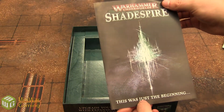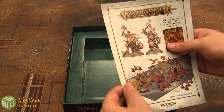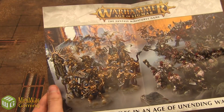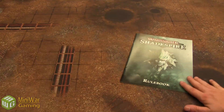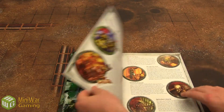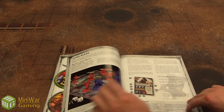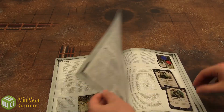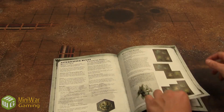Shadespire — this was just the beginning. It's like an expansion kind of thing. On the back, Age of Sigmar — just a little placeholder Age of Sigmar ad. Starting out, we've got assembly guide and quick reference guide for rules throughout the game, and the actual rule book. Opening up, we got narrative stuff, lots of stories. We have the starting warbands, so you can see right off the bat there's going to be a lot of options. And setup — how to play the game, pretty much all the core rules, what happens throughout the rounds, and board setups.